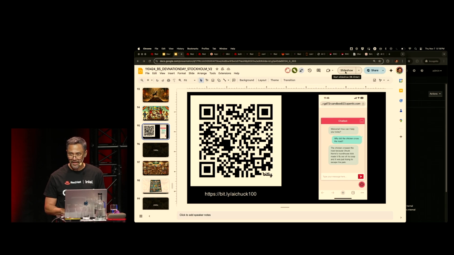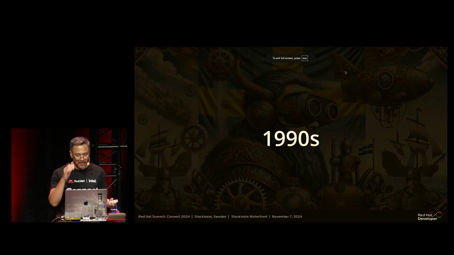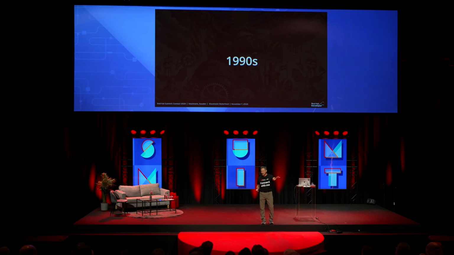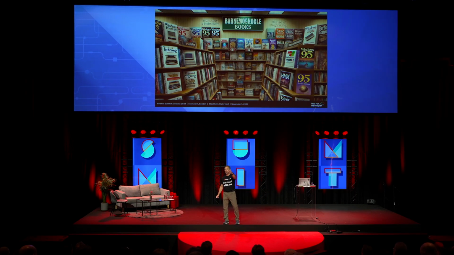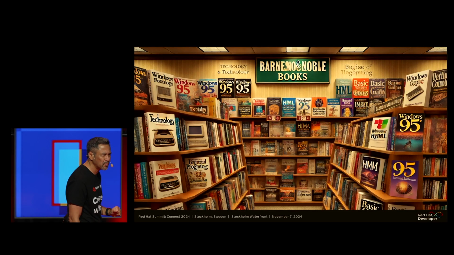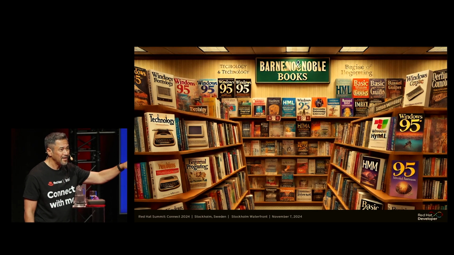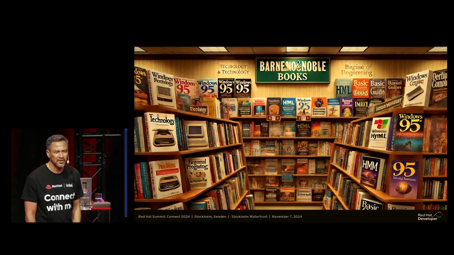One last little tidbit I'll give you is the concept of don't be afraid of technologies. If people tell you that you should worry about this, we shouldn't touch it, I don't want to touch it just yet, I want you to go back to the 1990s for a second. If you were a software professional in the 1990s, you had to go to the bookstore to learn a new technology. You cannot learn about a technology through this thing called the internet. It was not available unless you had like a bulletin board and maybe used America Online. But you had to go to a bookstore and you would find out what was there based on the bookshelf.